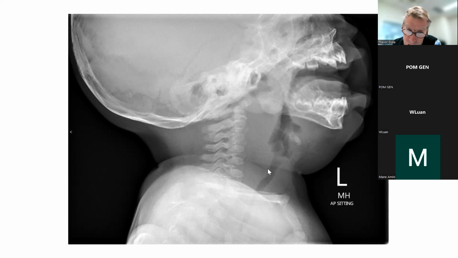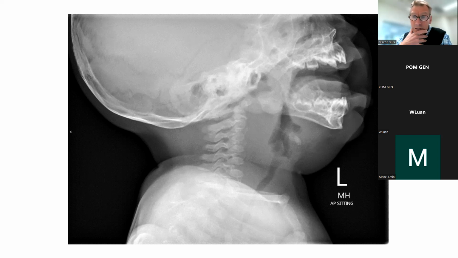So not only is there soft tissue swelling under the mandible, but there's also a very large retropharyngeal soft tissue swelling. Right, and so I hope you can see that. It's a very stark example of a large retropharyngeal or prevertebral soft tissue swelling. All of this area is swollen soft tissue. So what could that be due to?